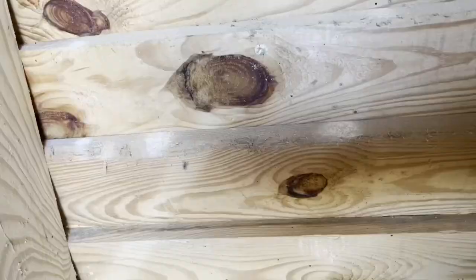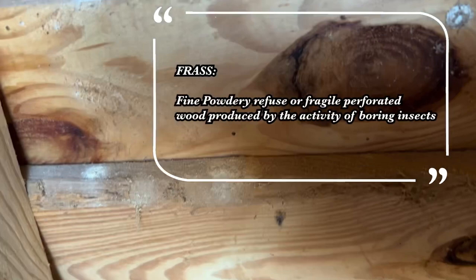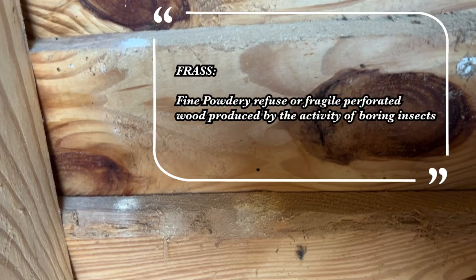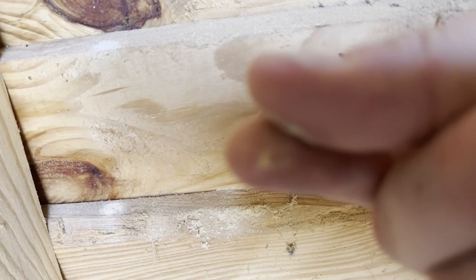If you've had problems with this type of frass — frass is the powder that's kicked up by carpenter ants or powder post beetles — if you'll scrape this dust back, you can see this is siding to a shed and it's really fine, like talcum powder. Really, really fine dust.